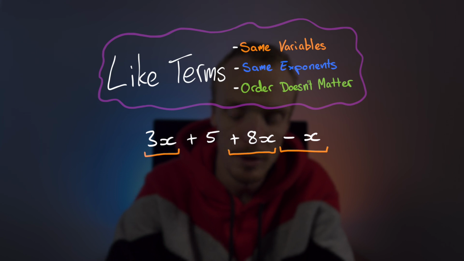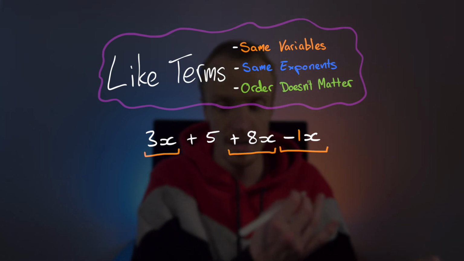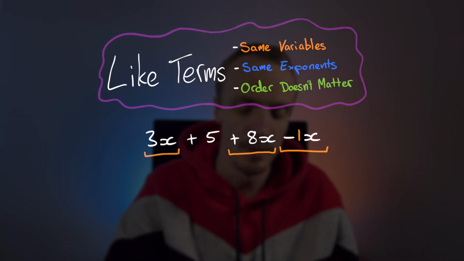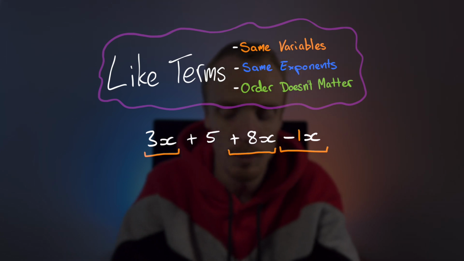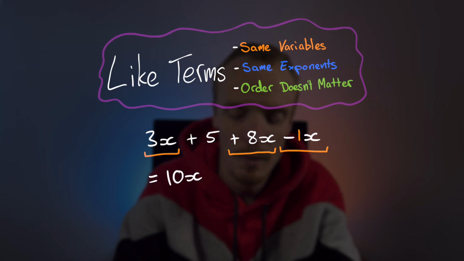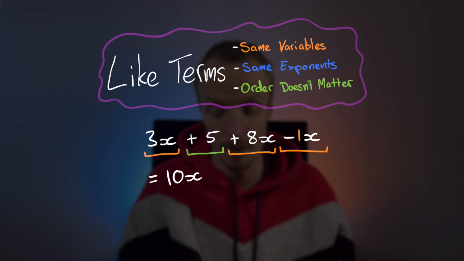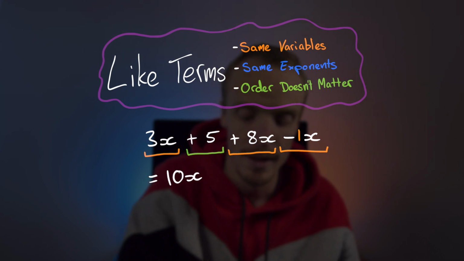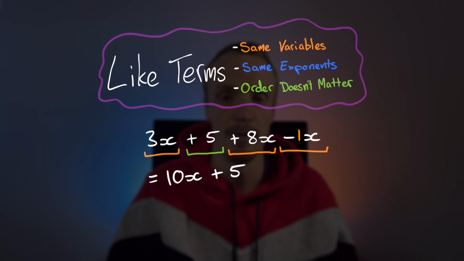So we can add the 3x, the plus 8x, and the subtract x all together. Now what's important when we do this is we've got to recognize the coefficient of the negative x over here is negative 1. So we're going to be subtracting 1 at the end. So we start with 3, we add 8, which is going to be 11x. Then we subtract 1x, which will be 11 subtract 1 is 10. So we've got 10 x's. And then we're left with just the 5 that's on its own, the constant. So we can't simplify that any further. So we're just going to be left with the plus 5.